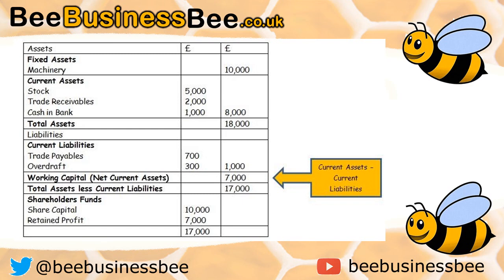And then of course I want to know where that money's come from. So I'm going to look underneath here. I'm going to look at my shareholders' funds. So where's my money come from? Well, I invested £10,000 from share capital. So I bought £10,000 worth of shares in my business. I also kept back £7,000 from last year in profits. And that gave me a total of £17,000. And notice that those two figures balance. So my capital employed in the business is £17,000 and my business is worth £17,000. It balances. And it's as simple as that.